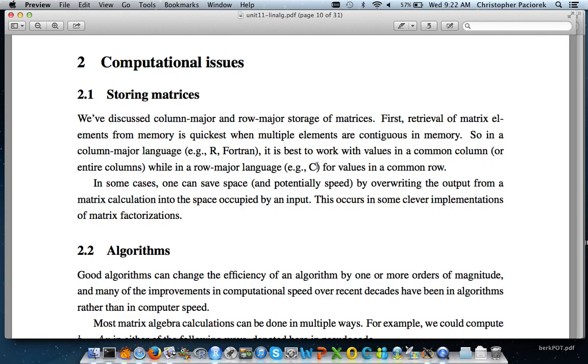And then the other thing that we're generally going to be talking a lot about is that we want the algorithm to be numerically stable. So we want the algorithm to do the best job it can of giving us as much precision in our answer in light of the fact that we can't store numbers infinitely precisely on a computer. So we want to take account of the issues that we discussed in the last unit.